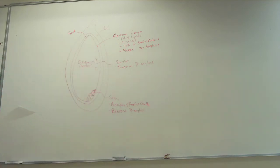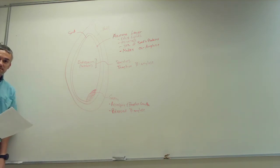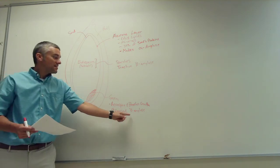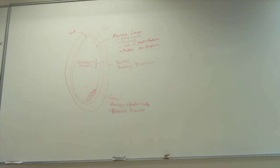It releases beta amylase. It releases some beta amylase, starts the process, and then it starts secreting a chemical to say, hey, we need this to be activated. This guy is important to have because that's our signal. So we're using just a natural process of the seed to get these enzymes that we need, the alpha and the beta enzymes. And that is the whole reason why we have to malt our grain. We have to put it through a malting process. The malting process is simply activation of these enzymes.